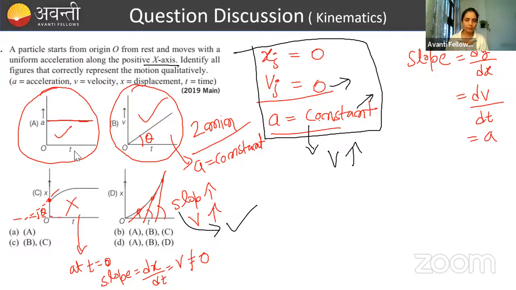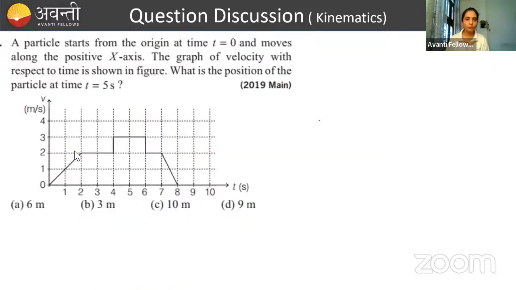चलो ठीक है. So this is your second question. Again, take 2 minutes of your time. Question is very easy. You will solve it within 1 minute, I must say. But I'm giving you 2 minutes. Read the question carefully, do it, and let me know the answer through the chat section. Okay?